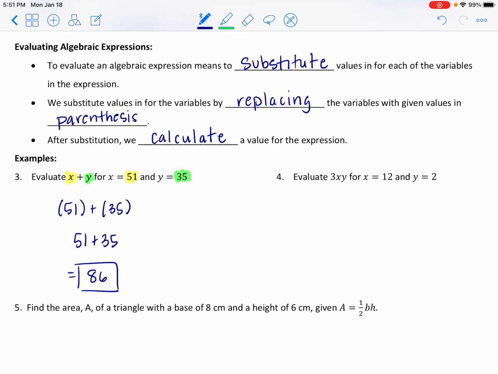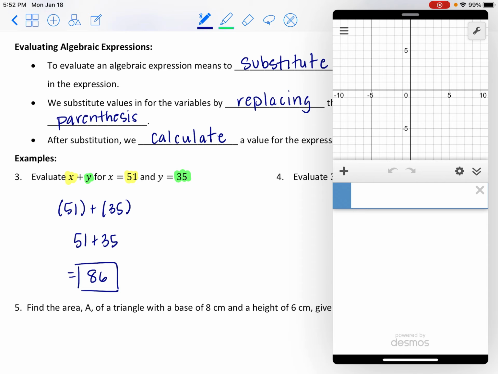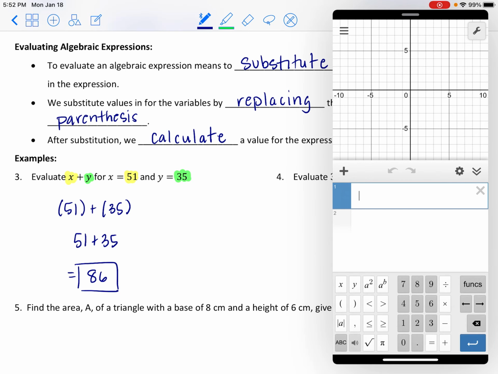And by all means, use a calculator. Not that that's really difficult to do, but if you're just unsure, or maybe it was a more complicated problem than this, by all means use a calculator. Desmos is the one that I asked for you to download as an app or have access to online, since this is a free one that we'll all be able to use. This is the one that I will use when I model anything calculator-wise. So if you just wanted to make sure that you can add, there's our answer of 86.